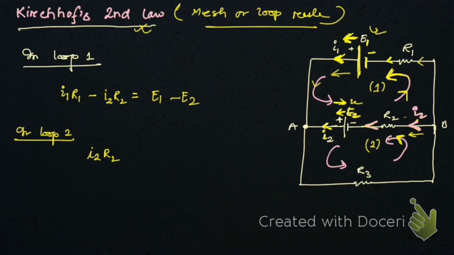So then here also again E2 is in the direction of the path that we have chosen here, the EMF of this cell. So that's why E2 will be positive. Let me write this one on the other side, right? E2 will be positive. And here in this loop, there is only one cell. There is only one cell of EMF E2, right?